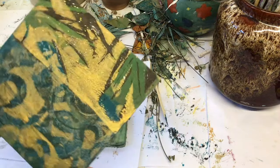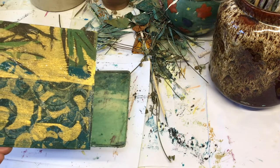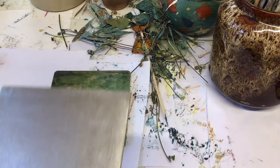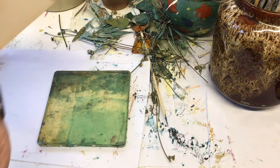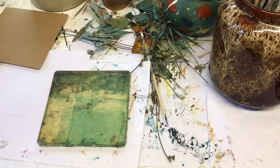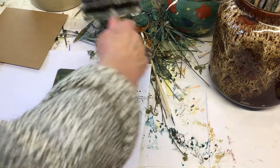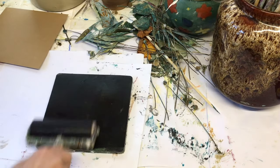So here's one that I thought that we could do. It's a lovely greens and gold and dark green on that one, and a lighter bluey green as well. So I thought we'd have a go at that, make an envelope to fit that card. Yeah, so here's the envelope that I'm using. The brown ones are really thick and nice, good quality. And I'm just putting down some black. I want a very dark background to match the card. So let's put the black down to start with.